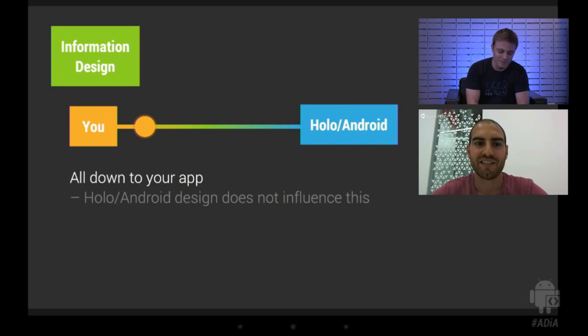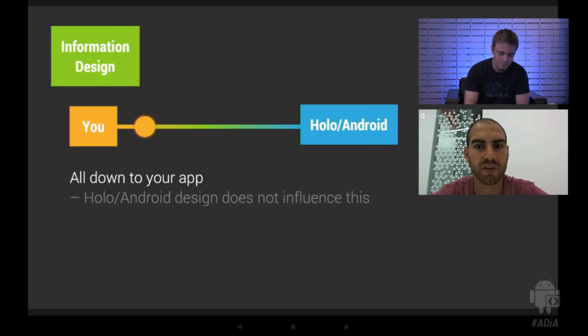The point I wanted to make here is that with information architecture, especially for apps that have an existing, potentially very large user base, or an existing property on the web or on other mobile platforms, you don't want to compromise your information architecture. You don't have to choose a completely different information architecture just for Android. When you look at Android, don't think of it as designing a completely separate app. It's really, how do I map my existing information architecture, my existing entities, the objects I deal with, the sibling relationships of things, onto Android? How do I best communicate my existing content and manifest it in an Android-friendly way?